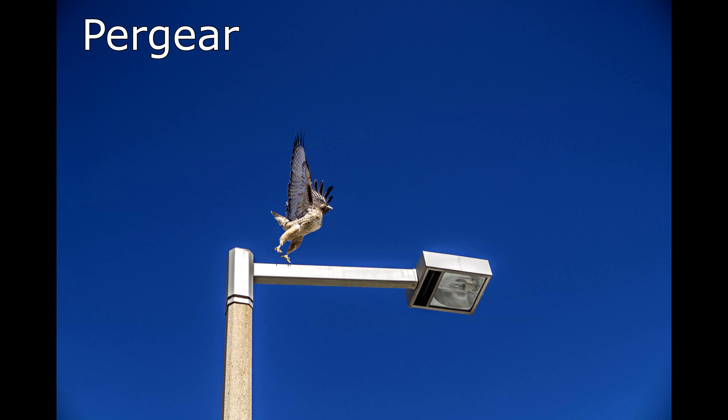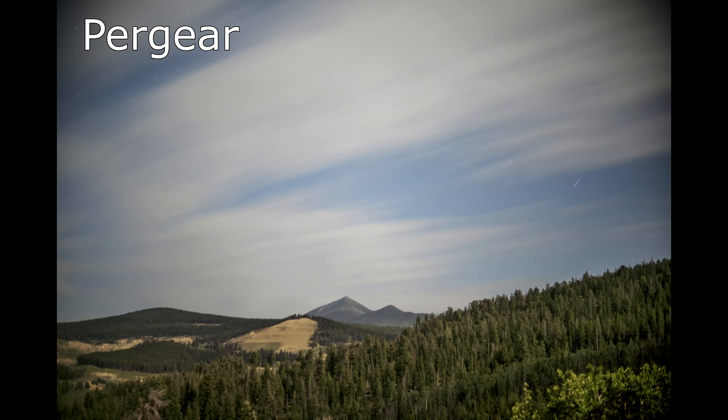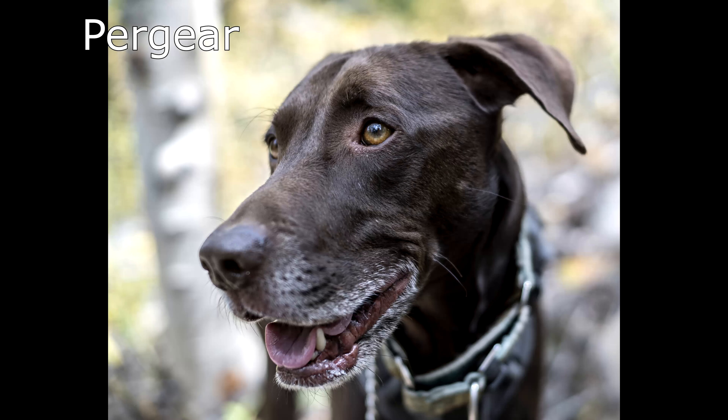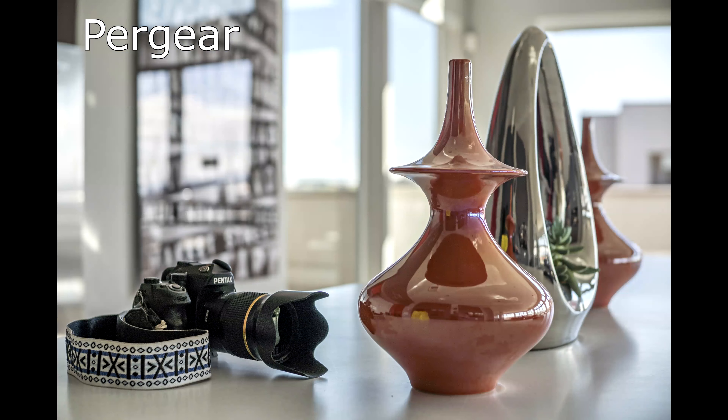Many of these lenses appear to cut engineering and quality control corners. Issues like improperly aligned infinity focus points, inaccurate aperture markings, and inaccurate focusing scales are problems, because when those don't work properly, it indicates that the photographer can expect other problems. As we say in marketing: if part of the thing smells like fish, then the entire thing smells like a wharf. One major or even significant problem in terms of engineering and design makes the entire lens suspect — as well it should.